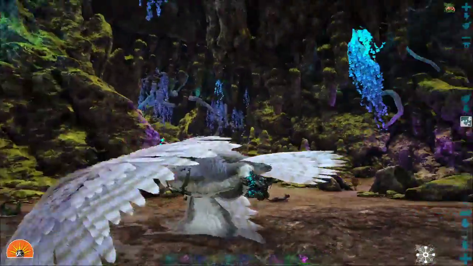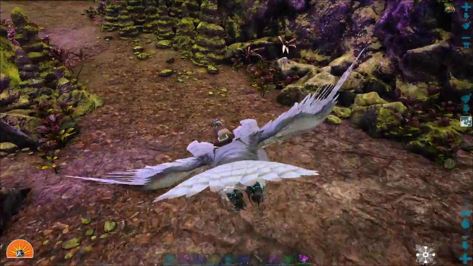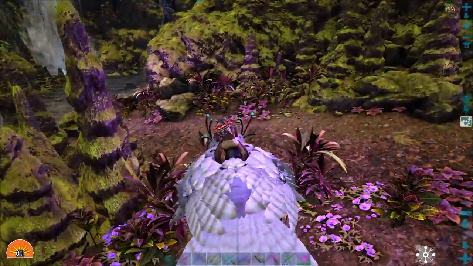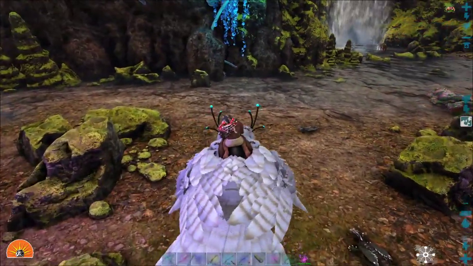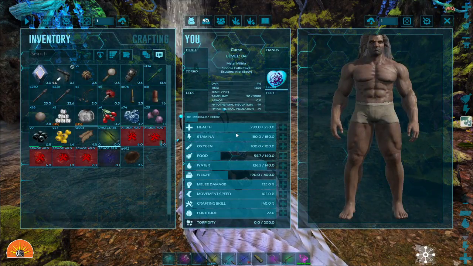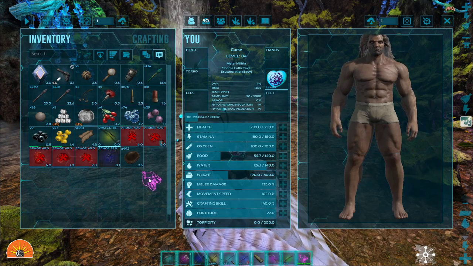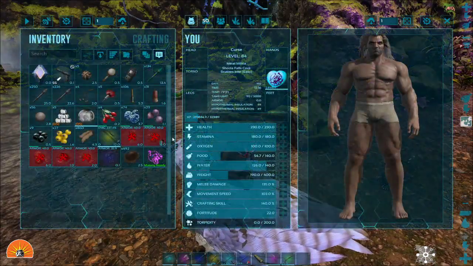So I don't remember what you feed Glowtails. Is it mushrooms? It's like different mushrooms, right? Why don't you land, Jet? There we go. I don't have anything, berries. I don't think it's berries. I think it's those mushrooms, aberrant mushrooms. It doesn't hurt to try, I guess.